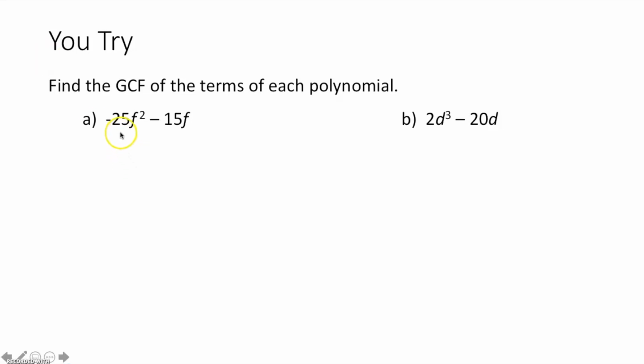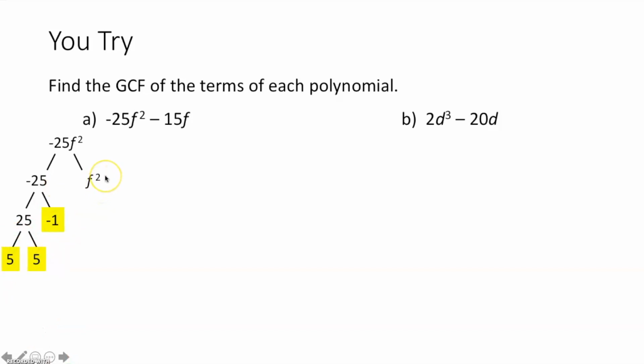Okay, doing the same thing here. So we're going to break up each of these into its prime factors. So we'll start with negative 25f squared. We said anytime we have a coefficient and a variable, we want to break those up right away. So it's going to be negative 25 times f squared. Now the negative 25, that's a negative number, and we want to get rid of that negative right away. So we change this, or factor it, into 25 times negative 1. Now the negative 1, we're done with that, but 25, two numbers that multiply together make 25, that would actually be 5 and 5. Each of those are prime numbers, so we can stop.